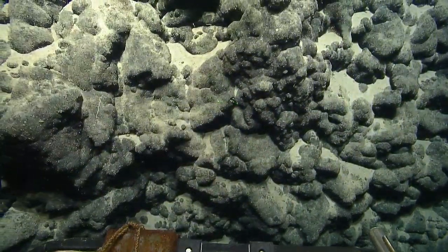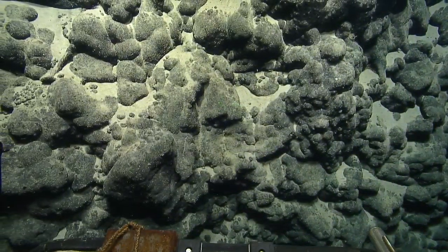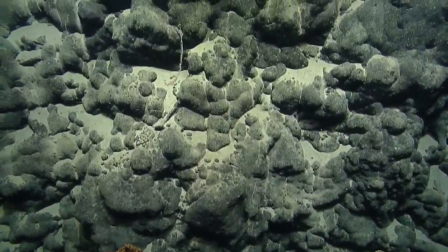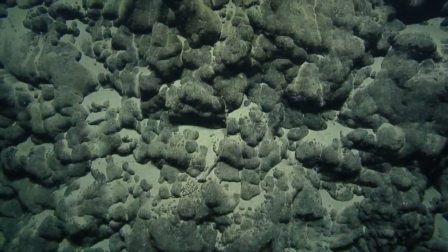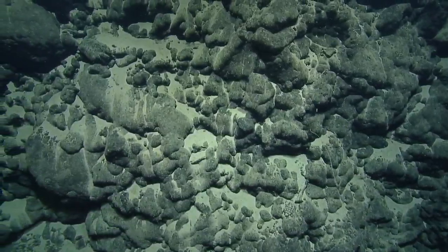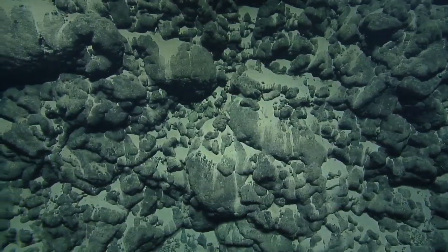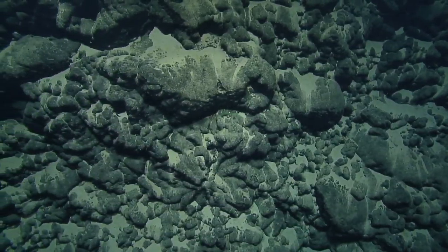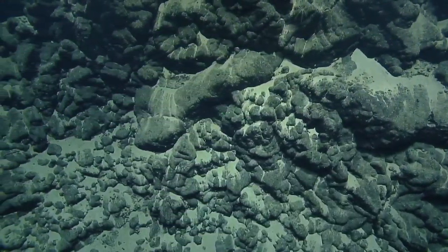Adam, a viewer would like to know what you would call these rock formations. Sorry, go ahead. Yeah, so this is a wall of broken pillows. So this was a big collection of pillow lava, and they're part of this seamount that fell away, landslide, mass wasted, and we're seeing a cross-section through that, but it's been encrusted with this manganese deposit, so it's a little hard to see the structure. If it wasn't there, you'd probably see a bunch of round cross sections of pillows with columnar jointing going radially from the outside in. It's like the top of a molar. Yeah, exactly. You can pick out the hints of it.